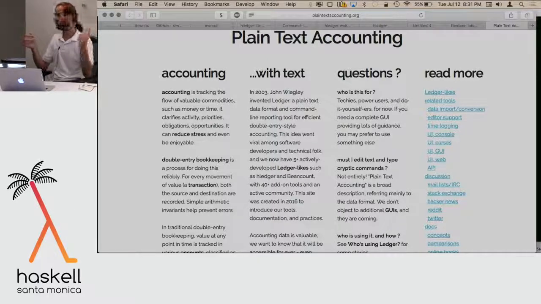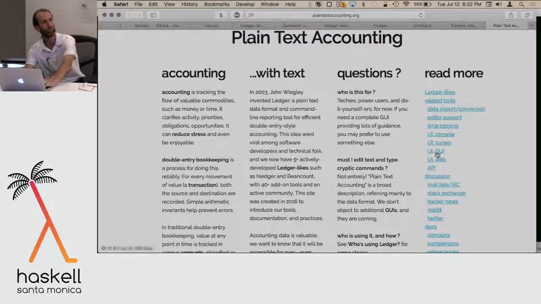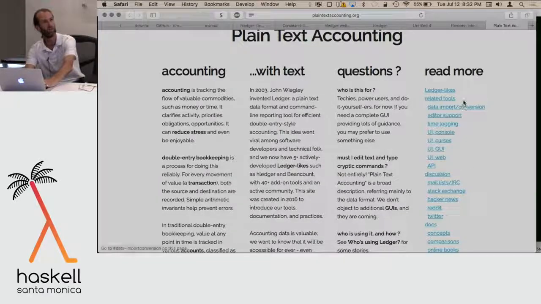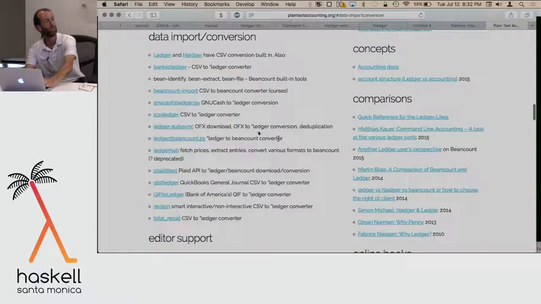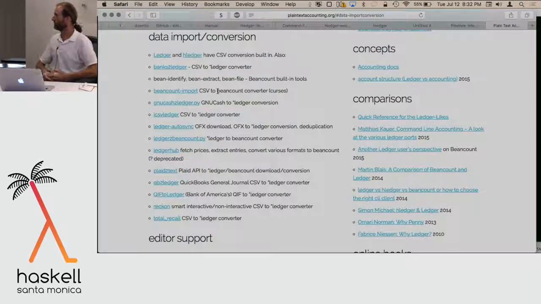This is kind of supposed to be a portal for tying those together and sharing some of the common techniques. I think down here there are some tools about data conversion. Some of these will work with one or the other of the clones, some are kind of agnostic, but you can see there are some Quicken, OFX and GnuCash type tools here. I haven't tried all of them, but one of them will probably do what you need.